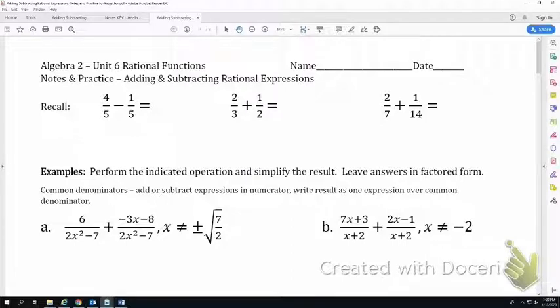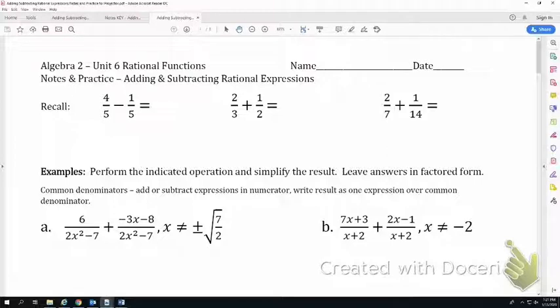So, somebody tell me why adding and subtracting is probably, for most people, more difficult than multiplying and dividing. Not greatest common factor, but a common denominator. So the bottom has to be the same. Bottom of the fraction has to be the same. If you already have a common denominator, that makes these extremely easy. Okay, a lot easier than they are if there's not. Okay, that's kind of what we're going to go through first through A, B, C, and D.